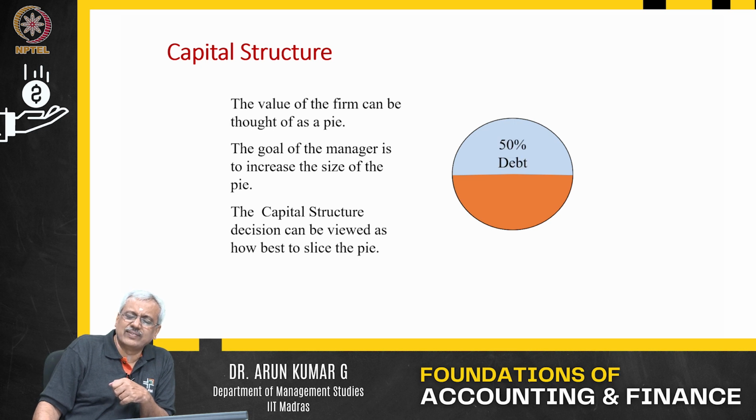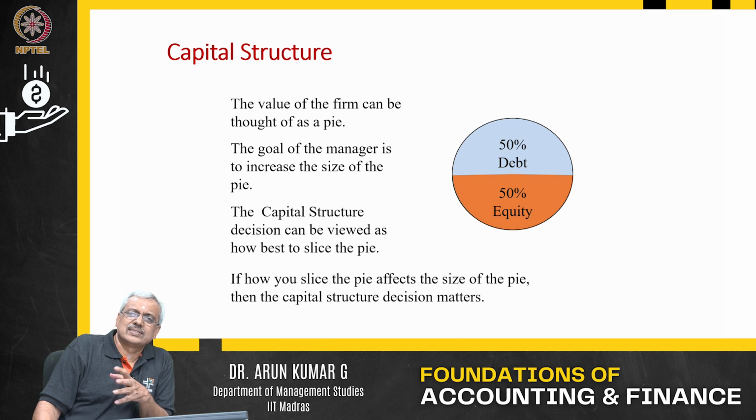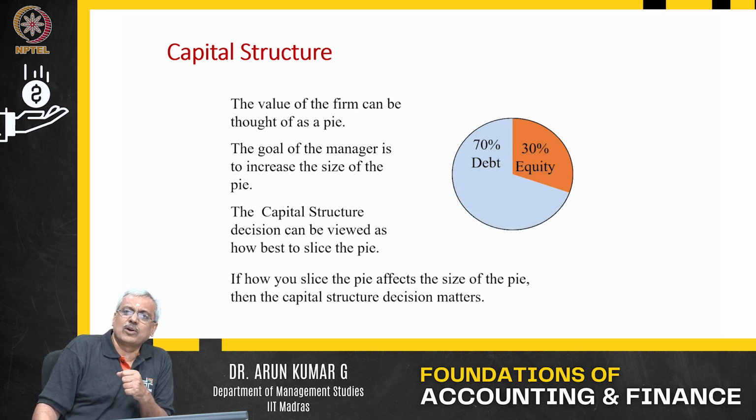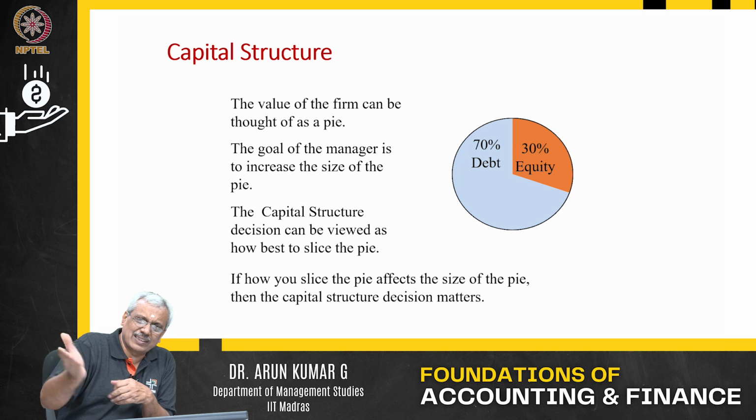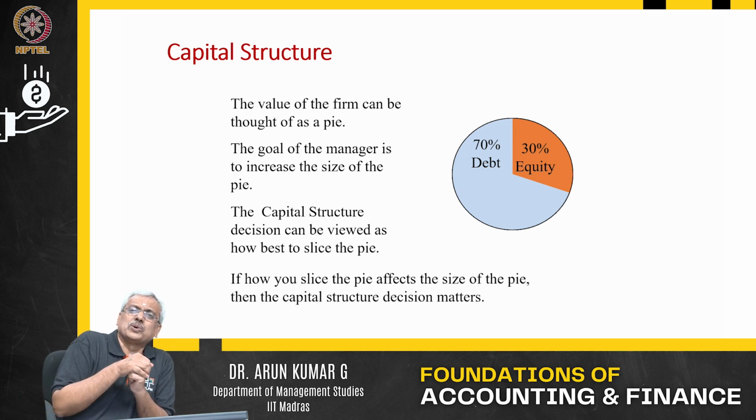Should I have debt and equity, 50% debt, 50% equity, or should I slice it very differently, in the sense, should I make it 75 equity, 25 debt, or whatever it is? Should I make it 30 equity, 70 debt, whatever it is? How do I slice this pie between various? Now again, I said debt. There can be multiple kinds of debt. There can be further slices. Here I have shown only two. There can be half a dozen more slices in this.